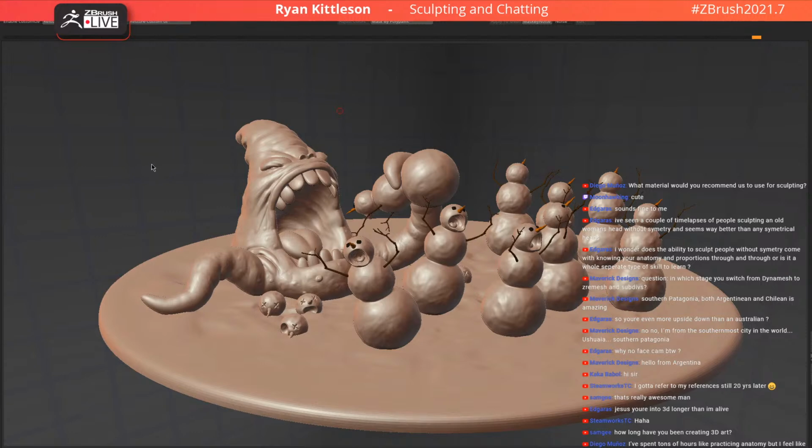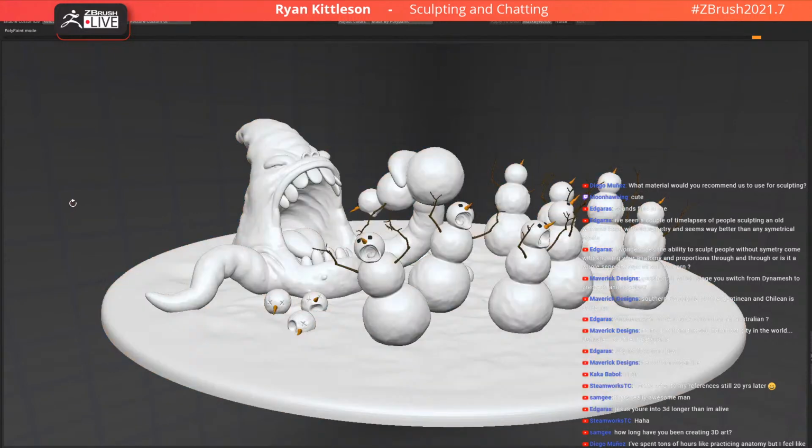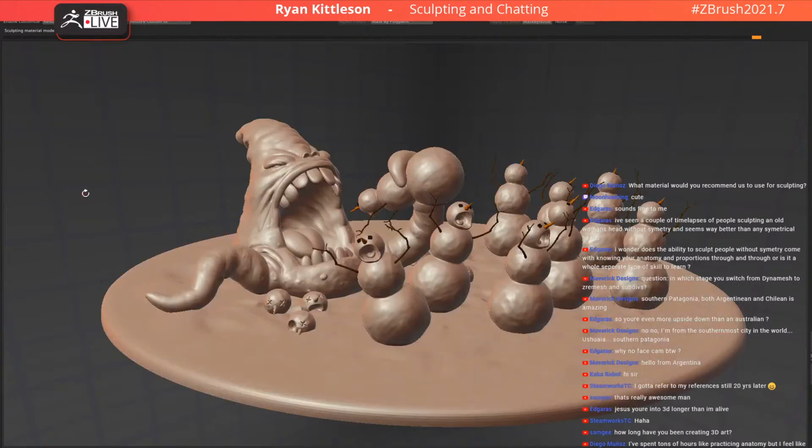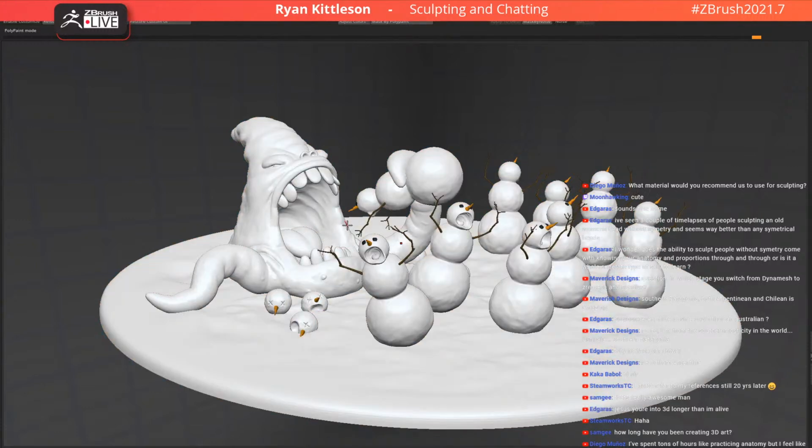Also part of Ryan's Tools, I've got some quick buttons that let you quickly switch between polypaint mode, texture map mode, and this sculpting mode. It makes it really quick and easy to switch between these different material modes, so you can look at color, or just the form, and switch back and forth between them. Really handy.